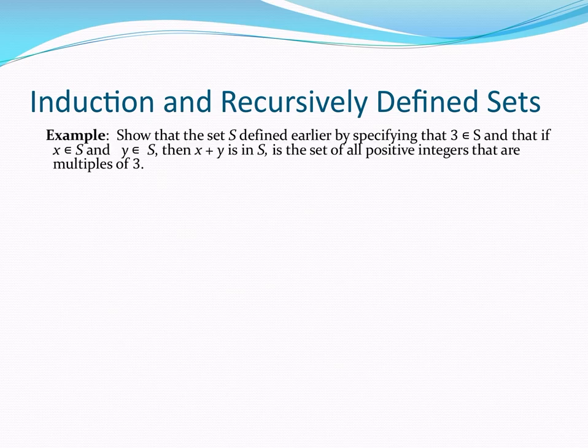All right, let's use induction to prove some things about recursively defined sets. Let's go back to that set S, which was built up from 3 being in the set as the basis, and then x plus y is in S whenever x and y are in S. We want to prove that that is the set of all positive integers that are multiples of 3.